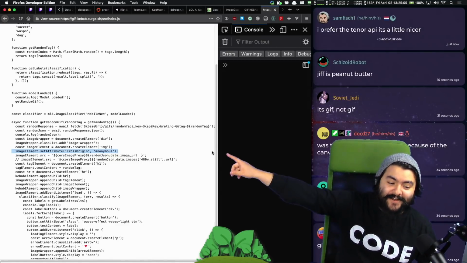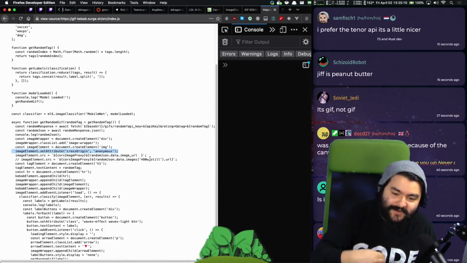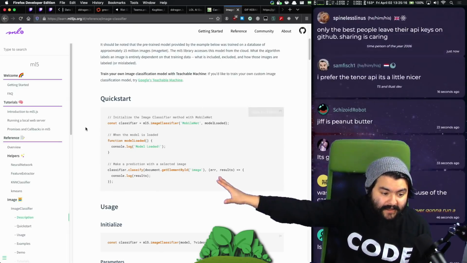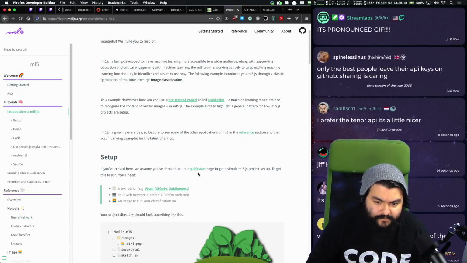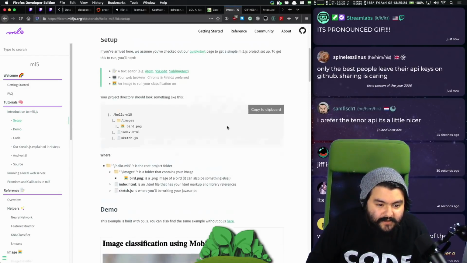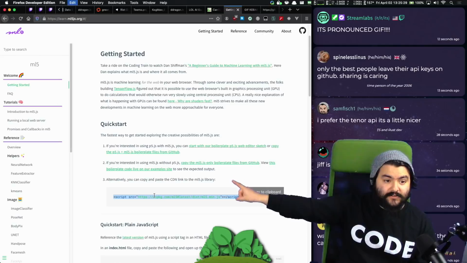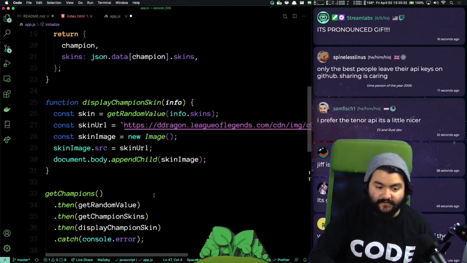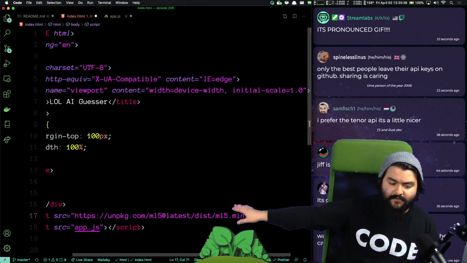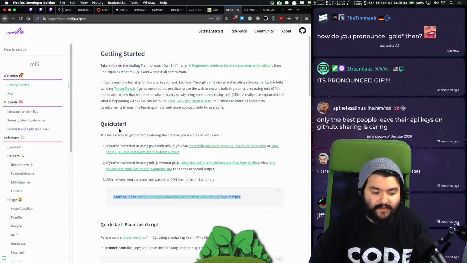No, you don't. Okay, but we're going to need this little piece of code which allows the underlying library to actually request the image to classify it. Okay, but this is what we're going to do. We need to add ML5 to our app. Setup: we need it from a CDN, quick start. Here we go. We're going to add this link to our HTML. That's going to give us the ML5 library so we can use its classification. In my HTML, I'll just add it right above the app.js. And so inside of app.js, I will have access to the ML5 library.